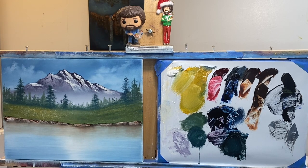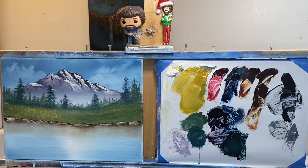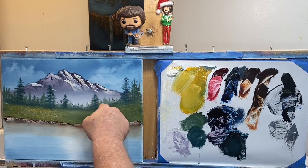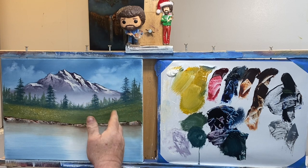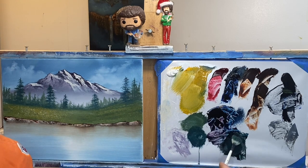Okay. Awesome. Now I think maybe we ought to have us a couple more trees, or at least one here, because we need a reflection in here. It just isn't going to look right unless we do, right?